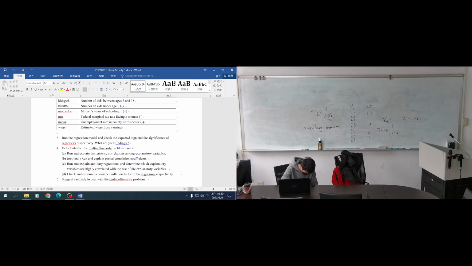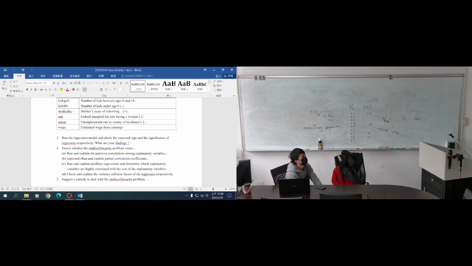So three terms for x variables: independent variables, explanatory variables, or regressors. And what are your findings? Show me. When you run the regression models, you need to show me the output. Then under the output, say something about my ask.